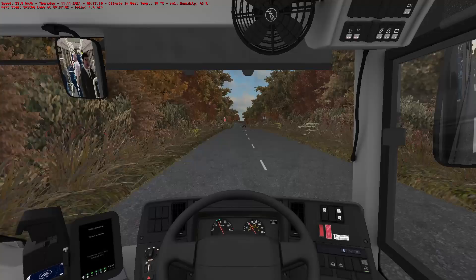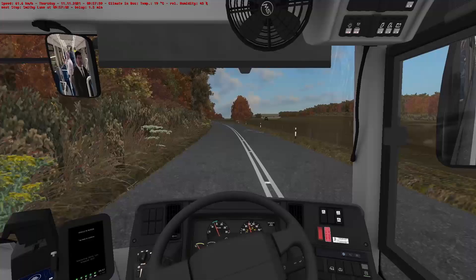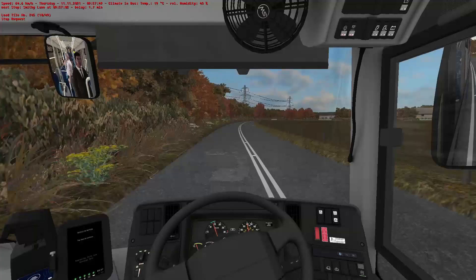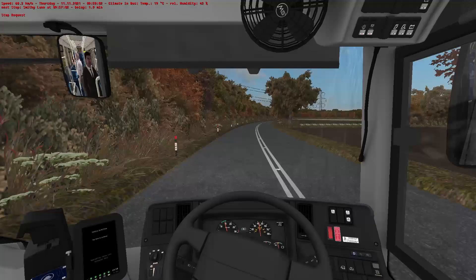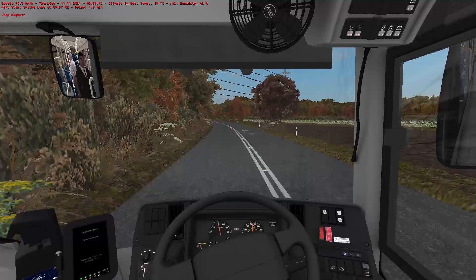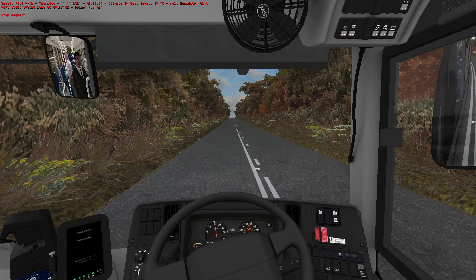All right. Ladies and gentlemen, there has been a diversion put out due to a fatality. Please can we stick to the diversion posted? I've said it twice already now — it's been going on since this morning. Please can we stop having buses go down there? You are terminating at the main station. Okay, again, I think that's completely unnecessary. In his first call he said 83A is the bus that's terminating short — he didn't mention any other buses, and there are only two 83As on this run today. The other 83A we passed earlier. He says there are buses that keep going down there, but there hasn't been one since he came down. I think it's completely unnecessary.